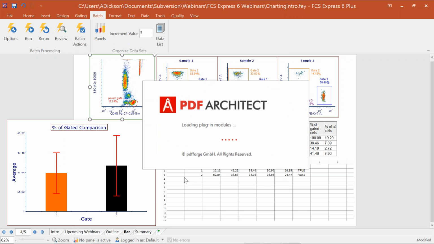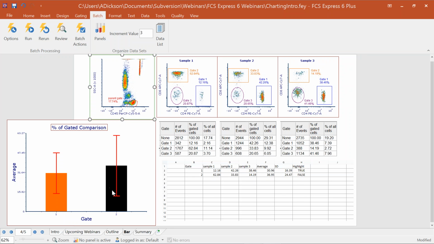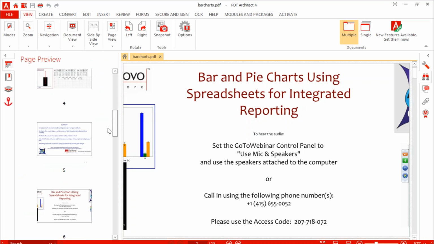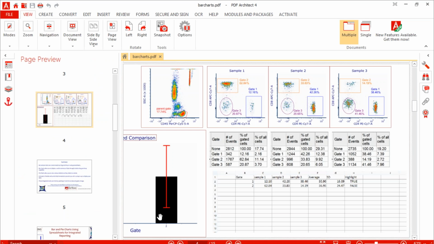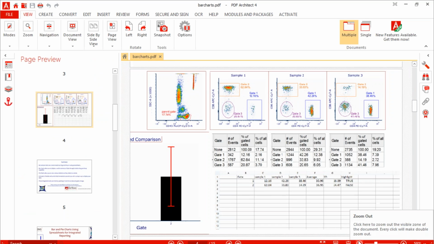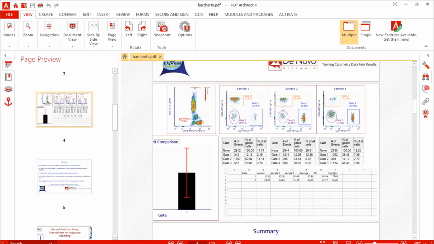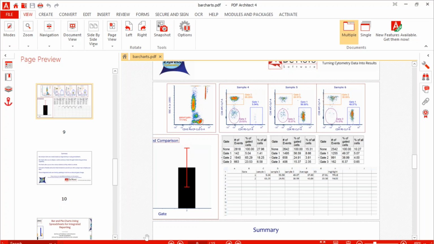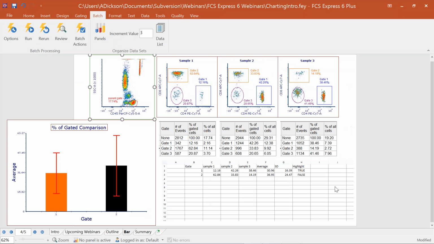My PDF reader is opening, and we'll see very quickly that we will have 3 different pages for the bar charts and all the related information. So here it just went through and did everything for me. And now here's my one. If I zoom out a little bit more, we can see that one. If I scroll down, I can see my follow-up page, and everything's updated. You can send this anywhere you need to, and it's readily available. So they're live connected so that as the data and gates change, you'll be able to see the results immediately.